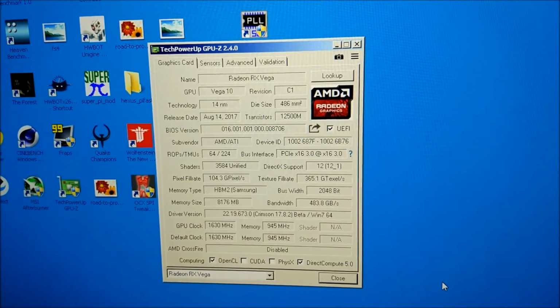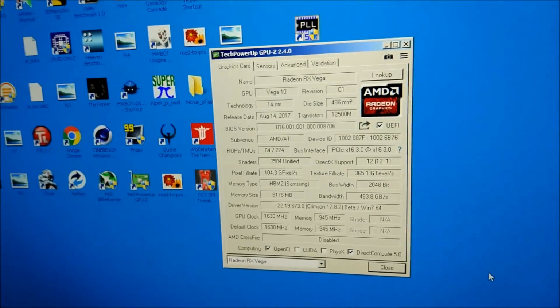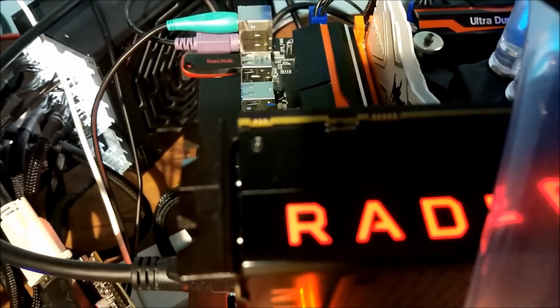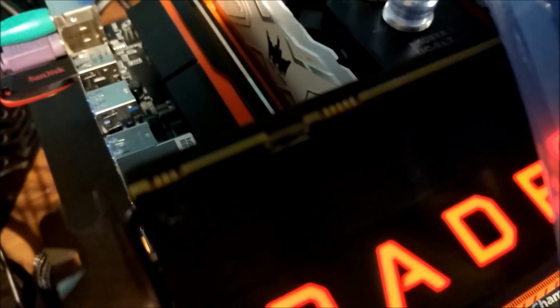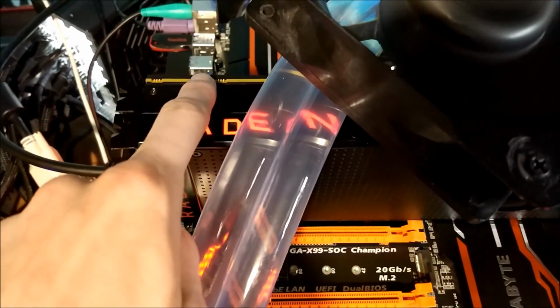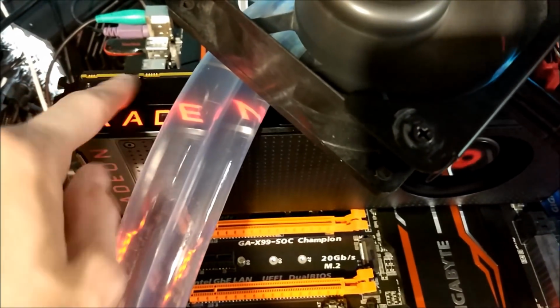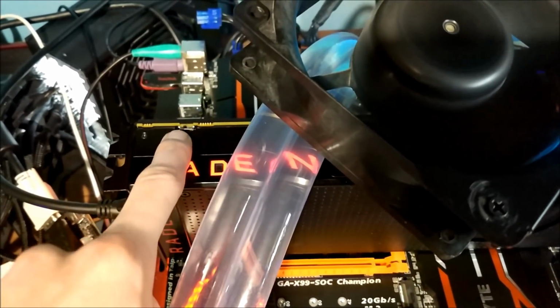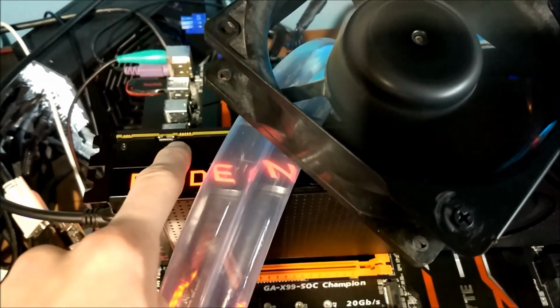If you fail miserably and for some reason it black screens or whatever, there's your little switch which you've got on your Vega here. That one, wait a sec, finger, there we go. That one there, which you can't see because the camera isn't focused on it properly. Whatever. Just flick that switch over and it'll go back to your stock BIOS on your other one. Don't flash both of them to a 64 BIOS unless you're really stupid. I would recommend leaving the 56 BIOS on there and keeping your 64 on the other one. And then once you've gone back to the other one, you can actually flash the first one that you flashed wrong from the second one.